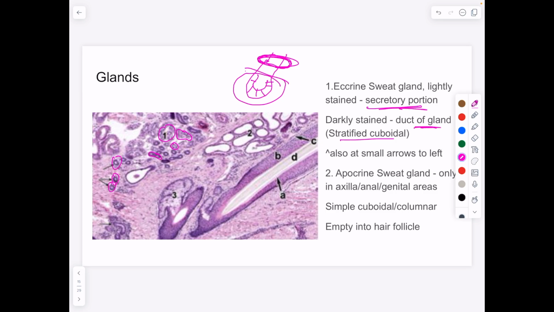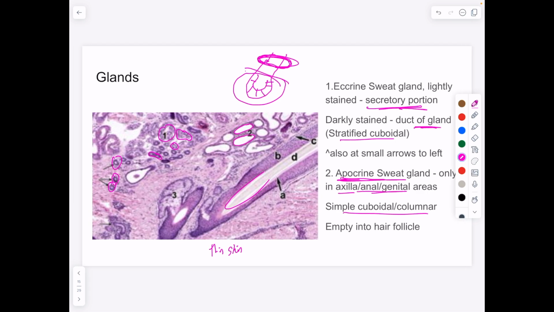All right, then over here we have the apocrine sweat gland, and that tells us that we must be in thin skin, right? Because we have a hair follicle here, so that's thin skin. We also know that apocrine glands produce their pheromones and their sweat onto the shaft of the hair follicle and then take that to the surface. And so this is only in the axilla and anogenital regions. They have simple cuboidal or columnar epithelium, and basically huge lumens, right? That's how we know. So big lumens for apocrine.